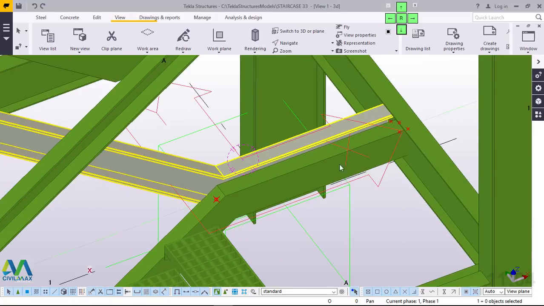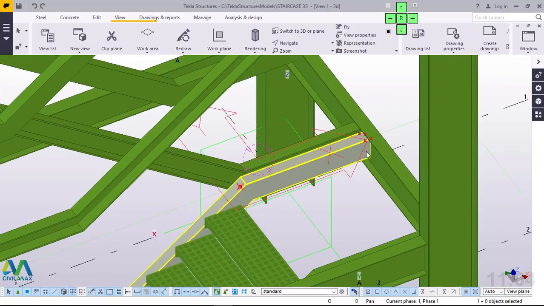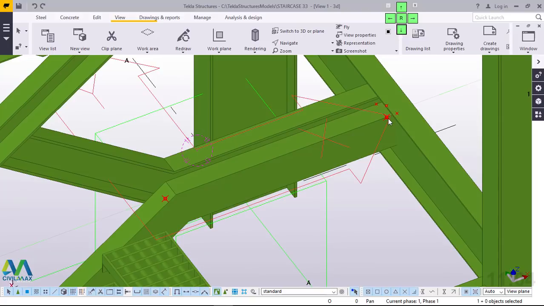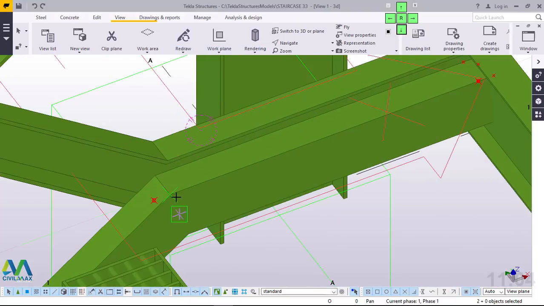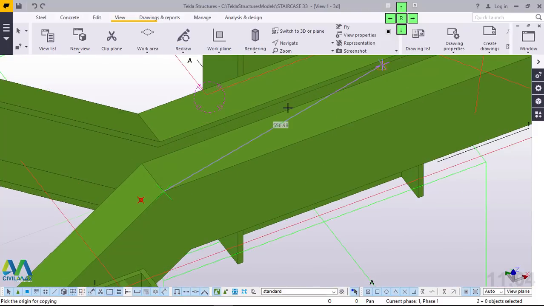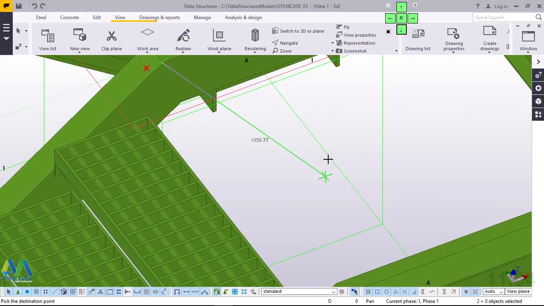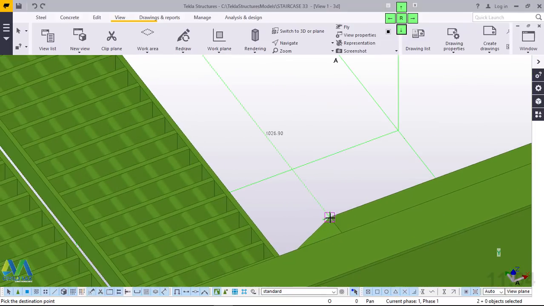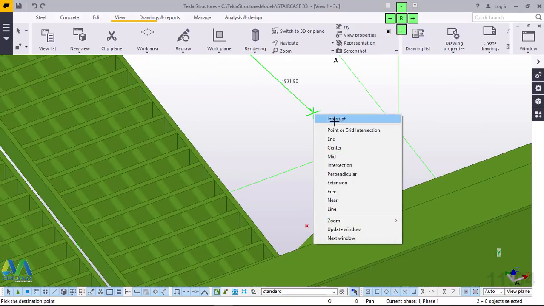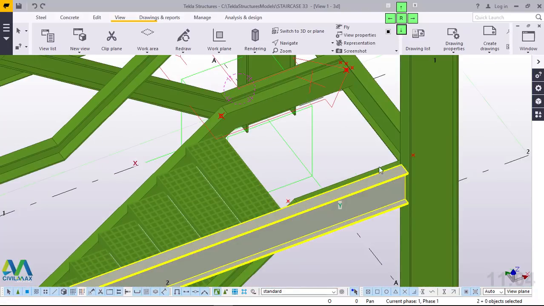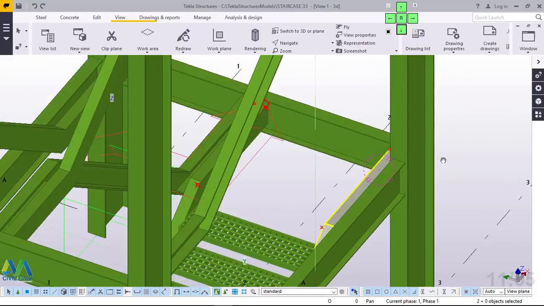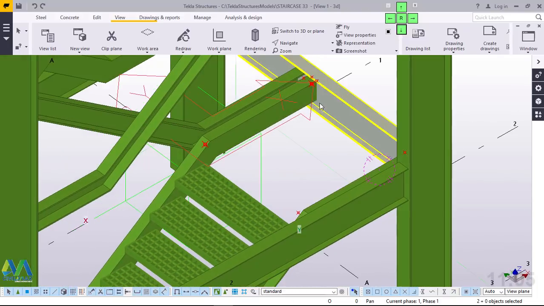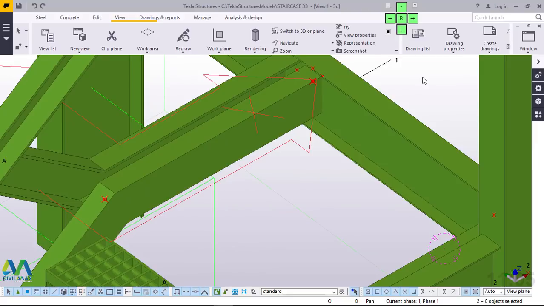Now we want to transfer these points to this end. Simple as this. We'll just click on this, press Ctrl, click on that, right click and come to copy. Then we'll copy it from this position to this position here. Just bring this to this position here, right there. Right click and exit. Now these 4 points will be guiding us in creating the stringer. I mean the grating for our landing.